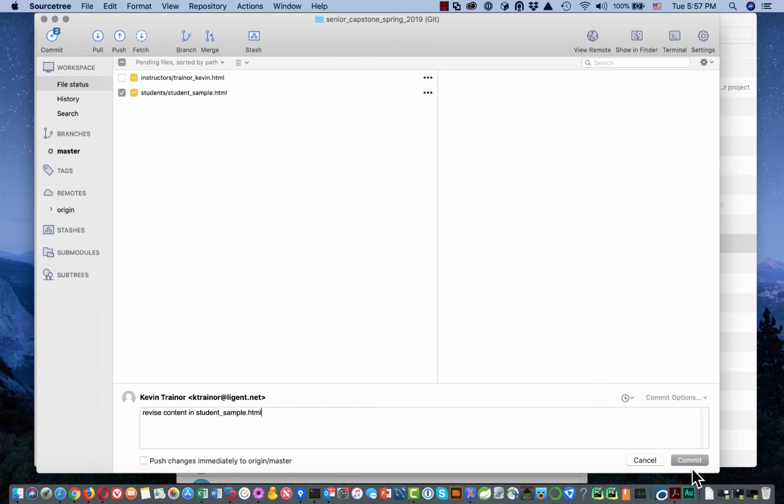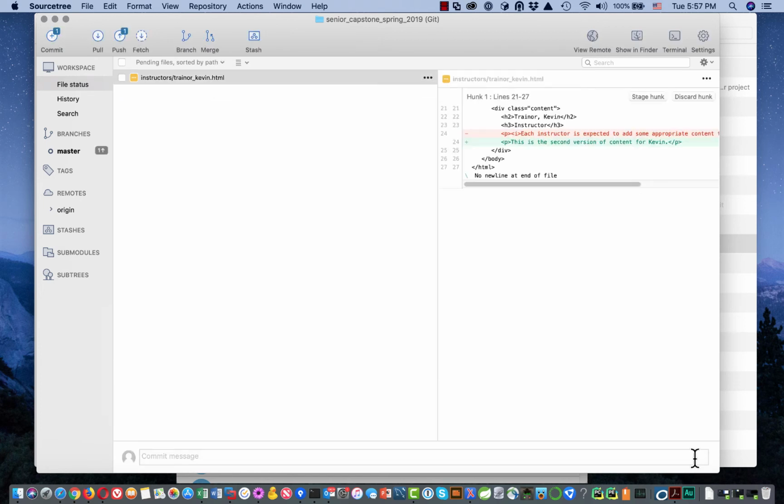Okay, and now I can come down here and click on the commit button. And I have committed it. Now, where's it committed? It's committed to my local repository. It's been changed there and committed there.